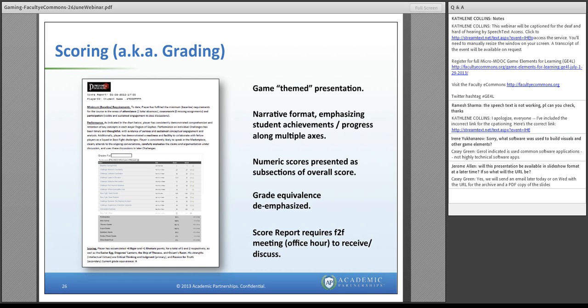And anecdotally, I can say that as compared with other past semesters when I taught the same curriculum in a traditional format, I did seem to get a great deal more student communication, frankly, requests to meet with me during office hours. This past spring semester, which is the second semester that I taught it, something like 85% of my students contacted me unprompted to make an appointment for an office hour, which is, let's just say, remarkable. And were they appealing a grade, or were they there for a discourse about content?